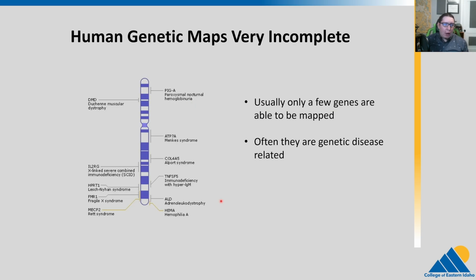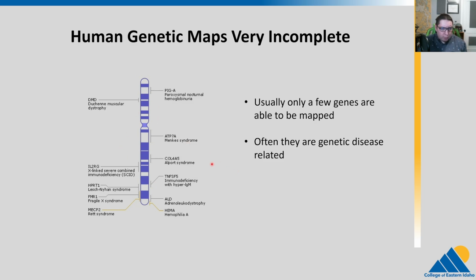And this is great, but we care a lot about humans because we are humans. So looking at a human genetic map, we find it to be rather lacking, right? We estimated there were anywhere between 30,000 and 100,000 human genes before we sequenced the human genome. But here's a human gene map of a specific chromosome. So look at these different genes that are on here. What's kind of the common theme between them? Go ahead and look at it. Think about that.